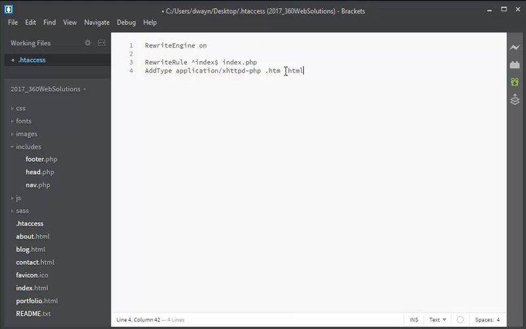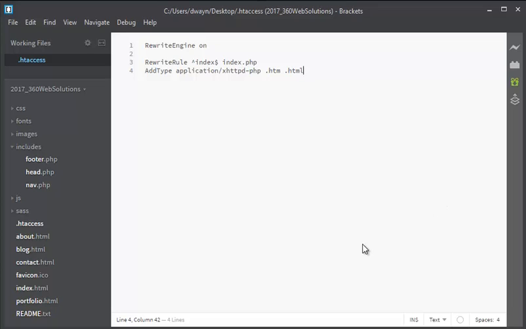The reason why I put .htm and .html is that some of you might see, instead of a .html extension on your pages, some people have .htm, which is perfectly fine. It's the same as HTML, just a shorter version. So yeah, we're covering our bases basically. So if in the future you decide to change your pages from .htm to .html, it will work. Now we're going to save that.